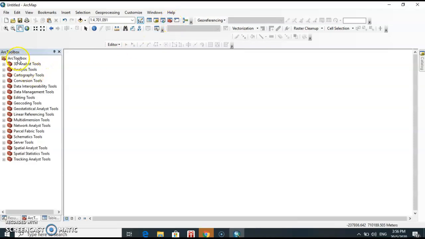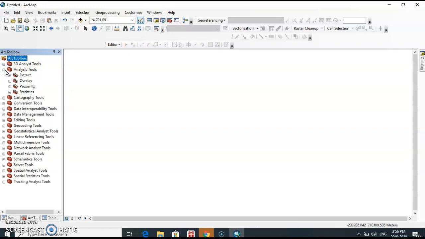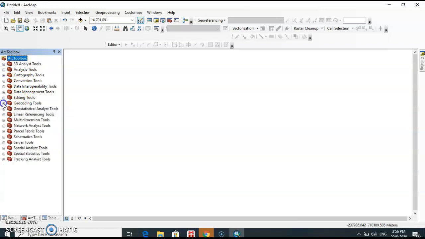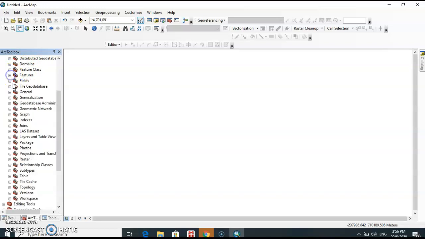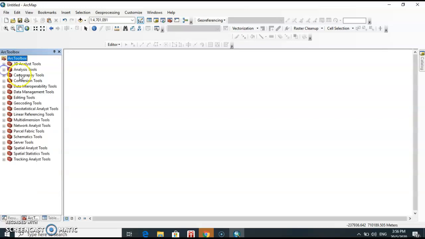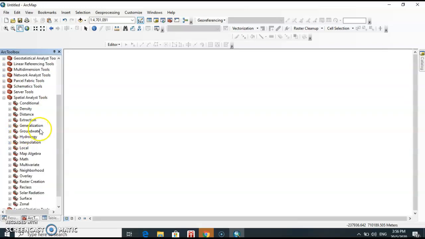Alright, so these are the ARC toolbox. Di sinilah function analysis tools. Contohnya kalau kita nak buat spatial distributions, ya, kita nak geocode the data, kita nak data management tools. We want to convert the features. We want to generalize that. Kita nak eliminate all sums of the polygon, nak dissolve dia dan sebagainya. So these are the functions kita akan gunakan kalau untuk the more advanced of GIS.